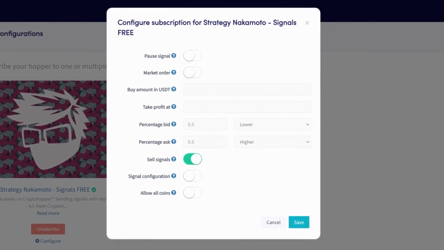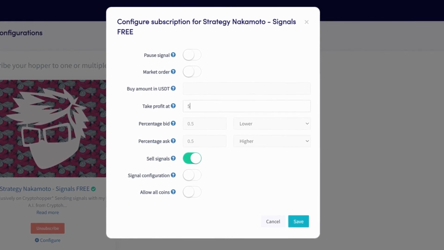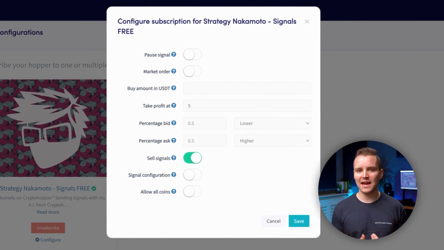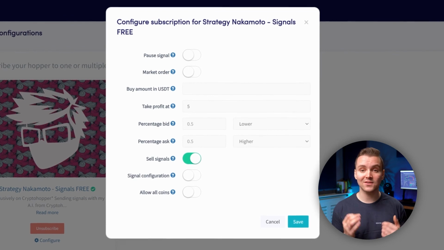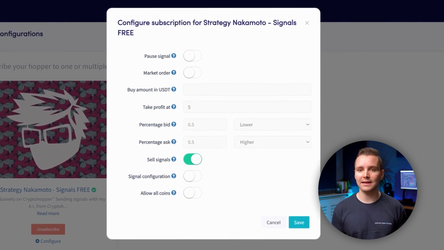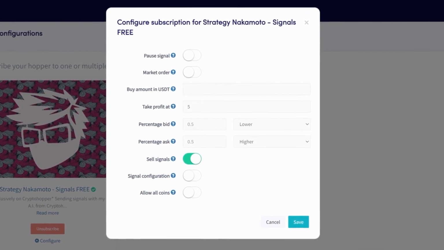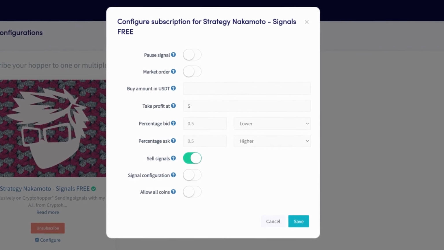A simple way to mitigate your risk is to set a take profit and decide if you want a stop loss. A stop loss can be scary, but can actually be decisive in the success of your trading. We call this risk management, and it's vital with trading. That's it, you're done. You have set up your first real automatic trading bot.